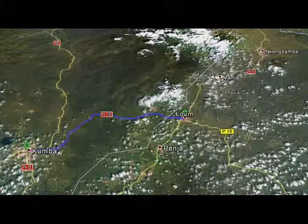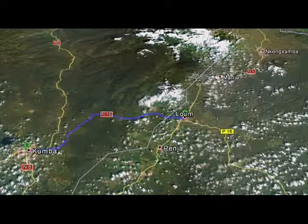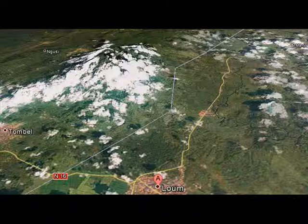Now if you take the highway to the northeast from Kumba and then turn east, you'll reach Lume. Lume is just south of the Luma volcano you see in the center of the picture. And then if you turn north along N5 towards Nkong Samba, you'll pass another locality of Amie. You can see the road N5 running north from Lume just to the east of the volcano, and just to the east of the road is a river — that's Amie's second locality.